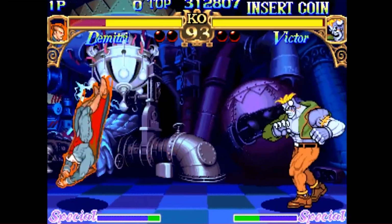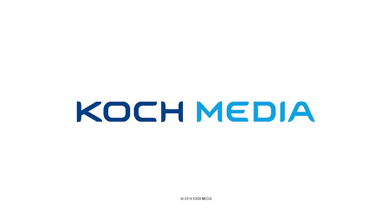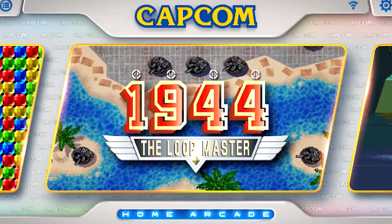There's also worth mentioning the fact that when you exit a game, there is a rebooting process that sends you through the startup screen showing Koch Media and Capcom's logo, which is a 5 to 10 second start to finish endeavor. But that's not a biggie for me. Since none of those are, in my book, a downside, this to me is a major win.